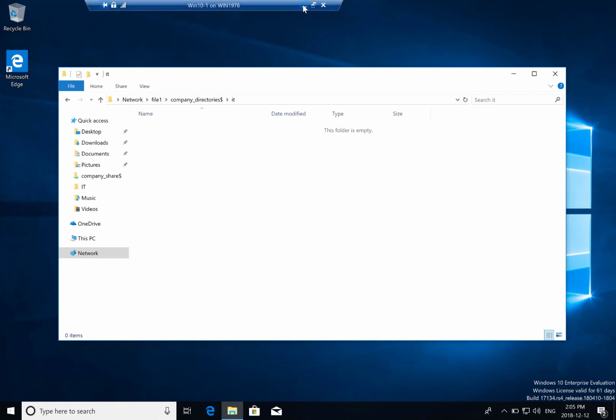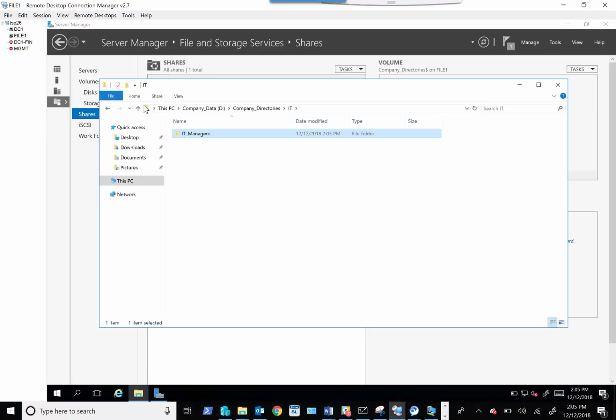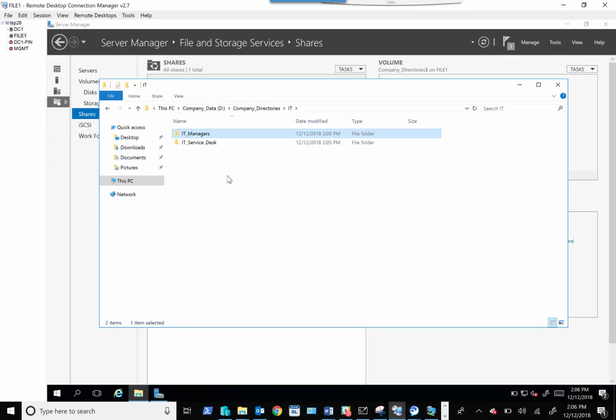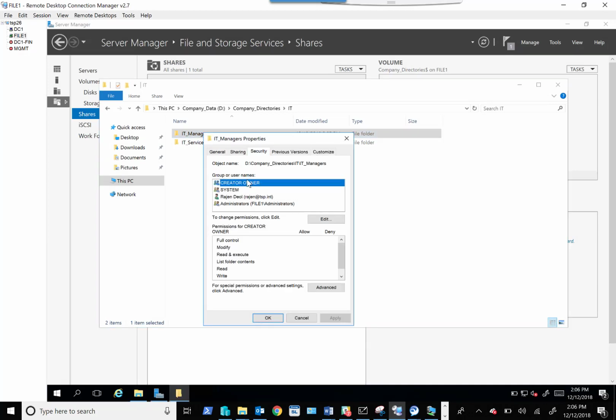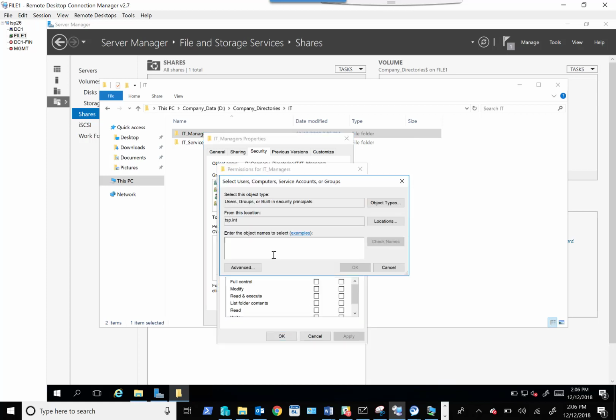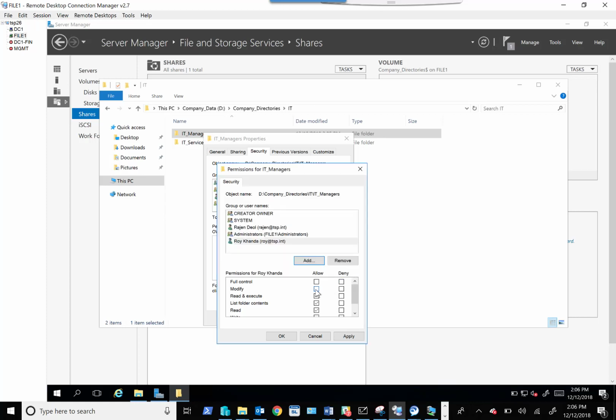So let's give those rights and see what happens. Actually, let's create another directory in here. We'll call this one IT_service desk. Okay, so these are the help desk employees. But we're going to give this user that we want to grant, this other user we've been logging in with, his name's Roy, rights to the managers. If I go to properties and the security tab, only the defaults, so administrators, are allowed in here. Let's add Roy and we'll give him modify rights, meaning he can pretty much do anything except take ownership.